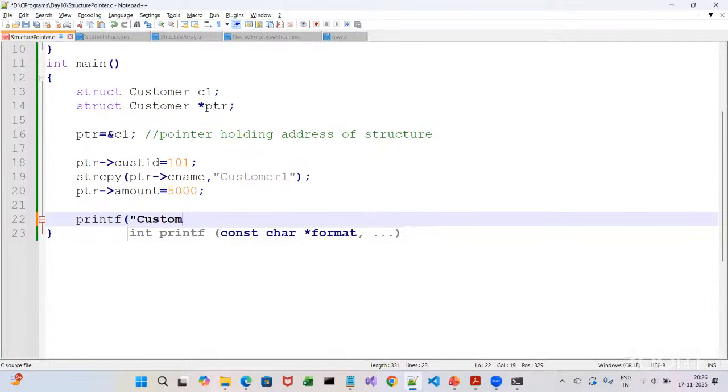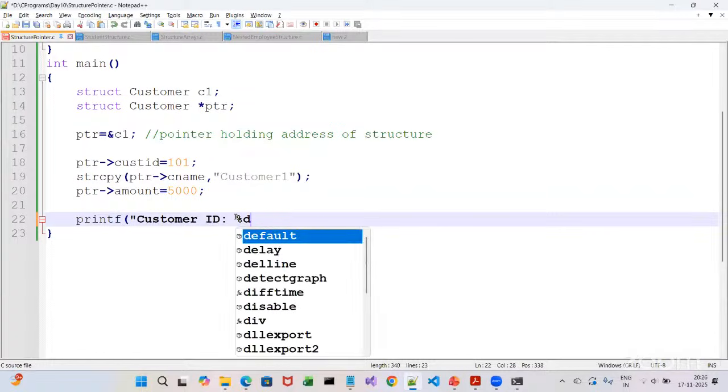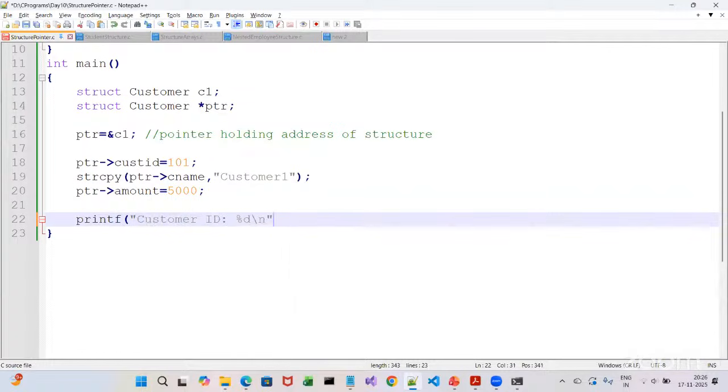Customer ID. After this, I'll show you the starting program. Let me complete this. So customer ID, we'll have the %d \n.